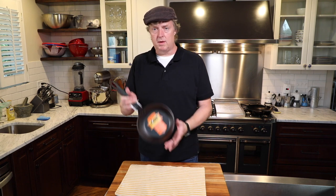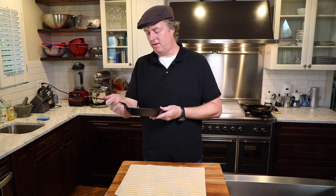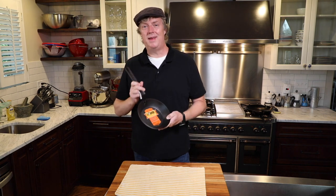Today we're going to take a look at this. This is a Lodge pre-seasoned carbon steel 8-inch skillet.